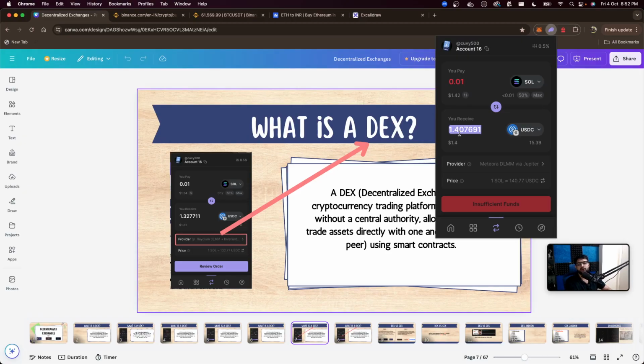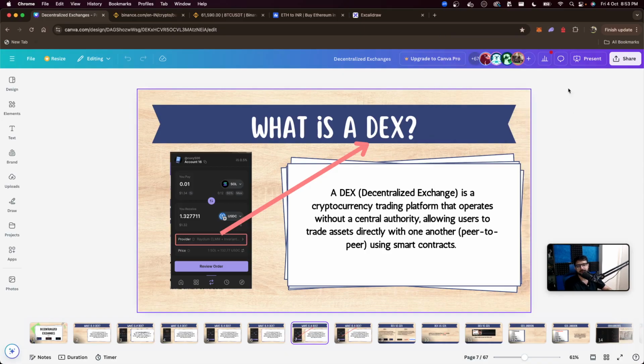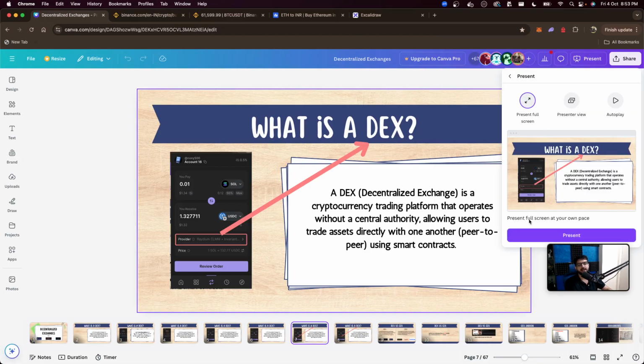You will get 1.4 US dollars in return, or USDC more technically. What does it say? The provider. What does it say? If I hover over it, the decentralized exchange used to complete your trade. Phantom under the hood uses a decentralized exchange. It tells it that Harkirat wants to sell this much Solana, how much will you give? And then it returns that I'm going to sell you this much INR, or sorry, US dollars or USDC. So that is what a decentralized exchange is.